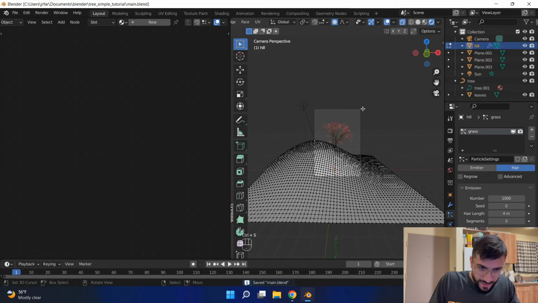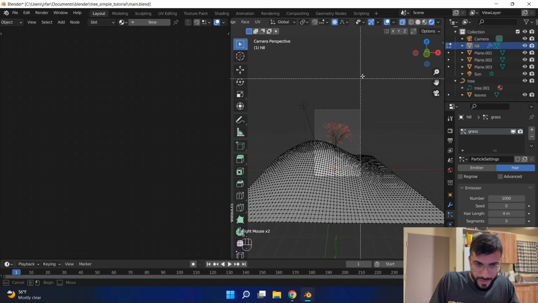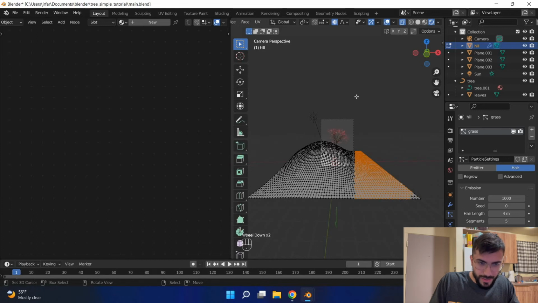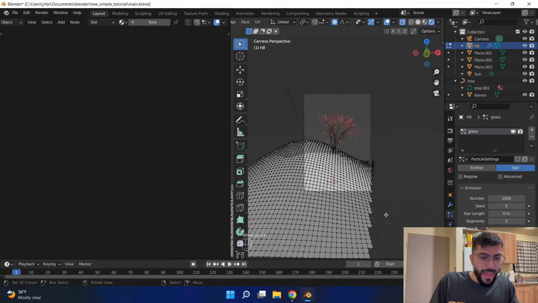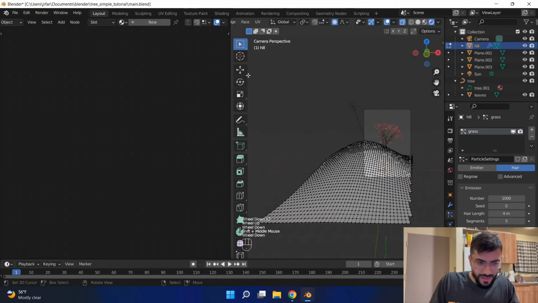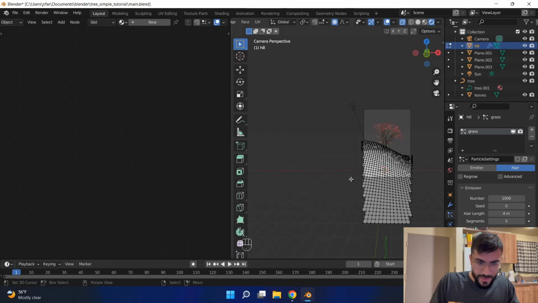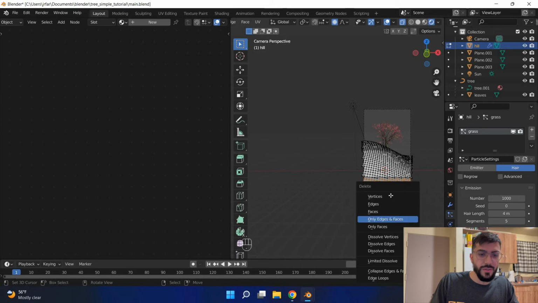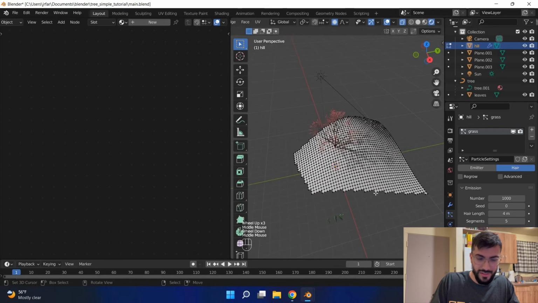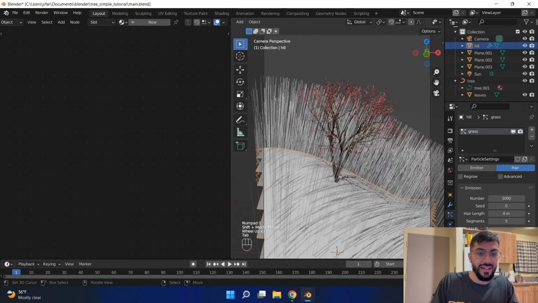So if you hit B now, B is this rectangular select thing. So if I hit B and click and drag, it'll select a rectangular part of the mesh. So if I hit B, I'm gonna line it up so it's just outside the camera view, and I'm selecting all that. So you see I missed a couple there, so I'm gonna go out and do it again. There we go. Hit X to delete those vertices. And then I'm going to go over here and do the exact same thing. So B, and then select all these vertices, delete those, and then B, and select all the ones down here and delete those. And so now we have a much smaller hill to work with, but it still looks exactly the same in the camera.